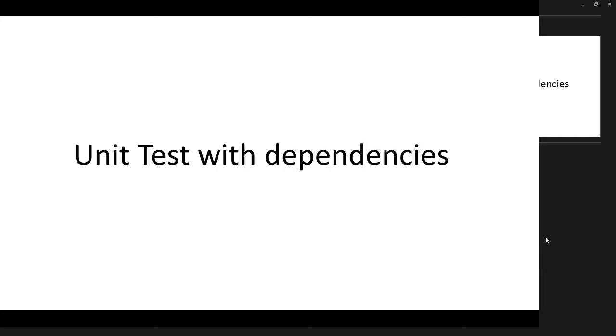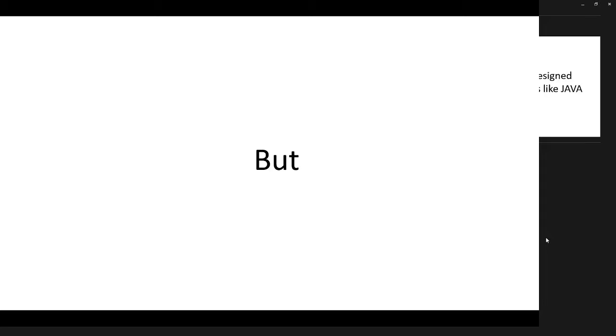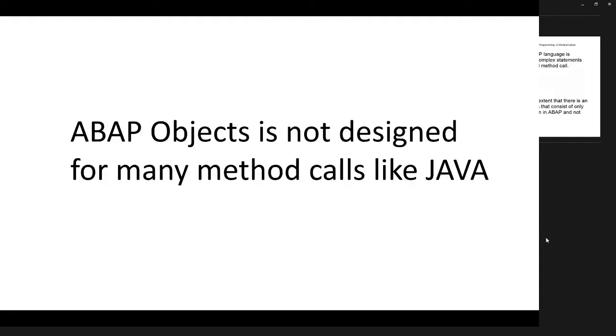What is the problem with unit test? It's dependencies. I tried to make unit tests many years ago, 5 or 10 years, but I didn't do it a lot because whenever I had dependencies, I had problems. Okay, there are techniques for this, interface with test classes, or you can inherit a mock class and have a mock instance to do the test. But the problem is, okay, one point is if you do this, you come to a different style. You have more method calls.